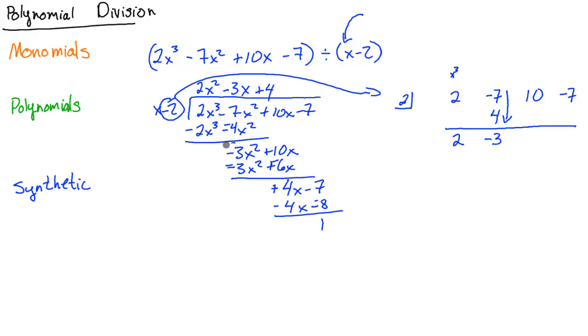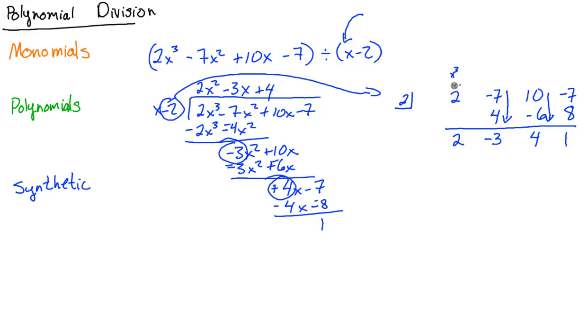And notice what we're ending up with right here in this device. This is negative 3 here. 2 times negative 3 is a negative 6. 10 added to negative 6, not times. 10 plus a negative 6 is 4. Notice we got that 4 right there. 2 times 4 is 8. Negative 7 plus 8 is 1.